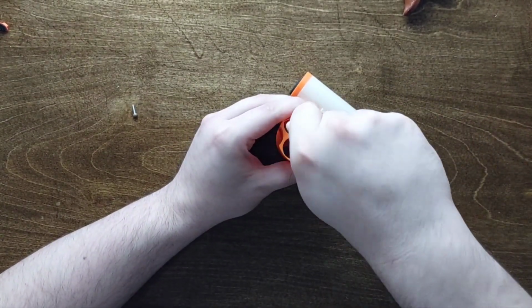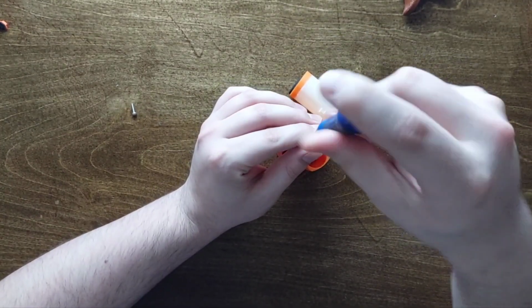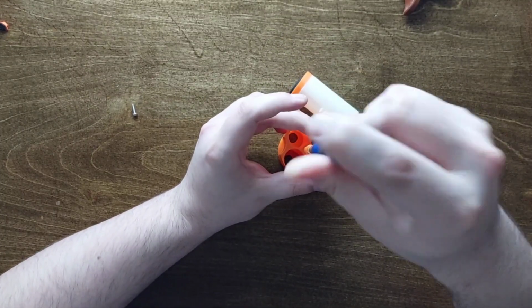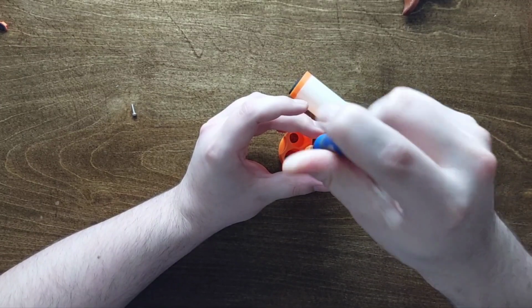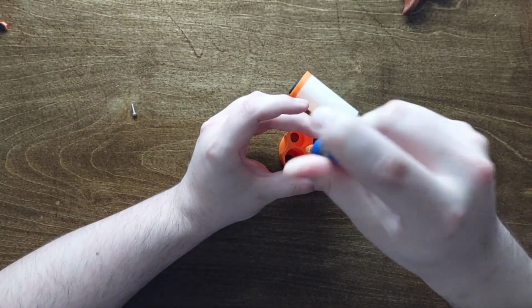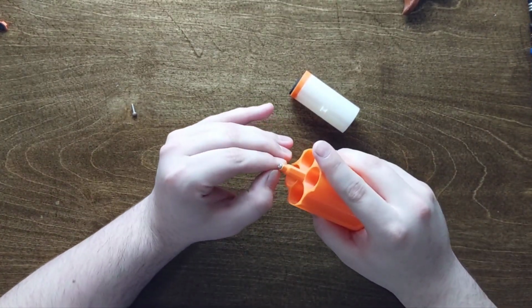You start it off and you get your screwdriver and screw it all the way down. Alright.